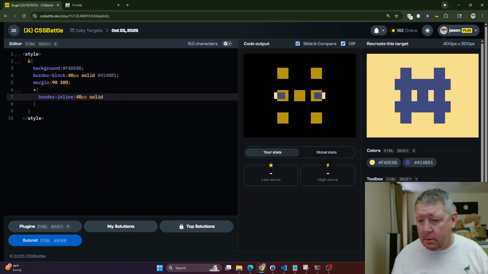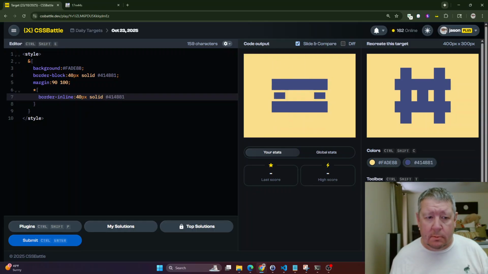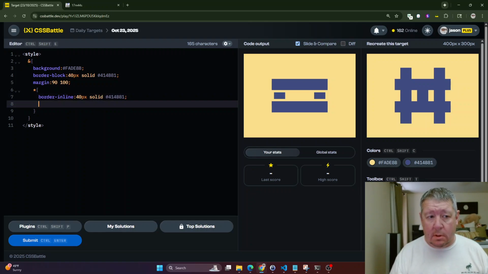I copied that color, so I'm only going to have that temporarily. That's okay. Inline, yeah. Margin minus 50, 0, 10, 20, 80.